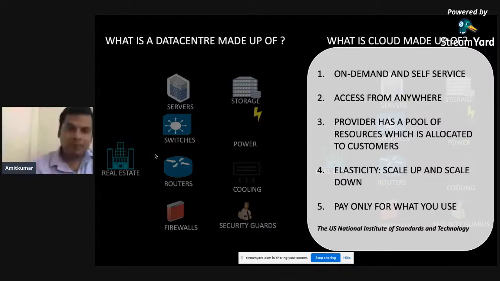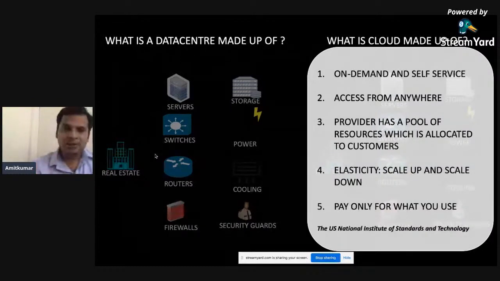But here, a public cloud provider sets up this entire infrastructure, a pool of infrastructure, and from that pool they will provision it to each and every customer. Now the question that arises over here is, if a public cloud provider has a pool of such resources and every individual or every company is going to use from this pool, what is the security? To stay assured, the way this platform is built and the way it is orchestrated, security is something which is paramount and has been given the highest priority.